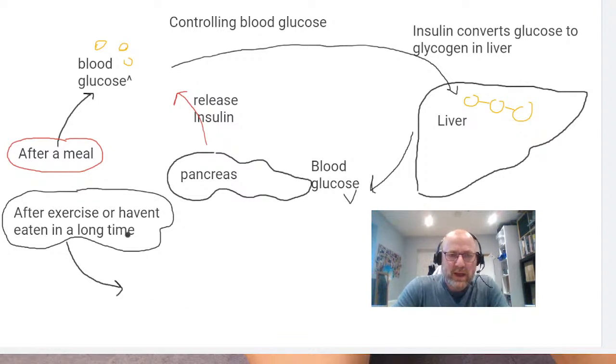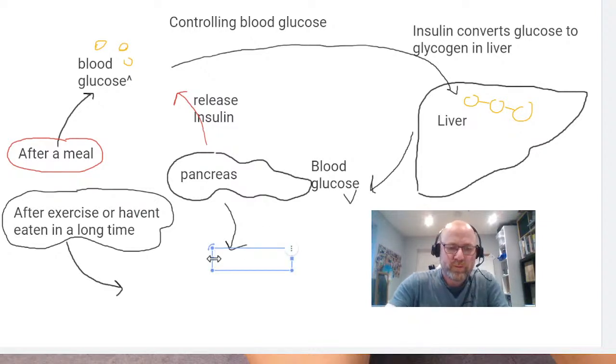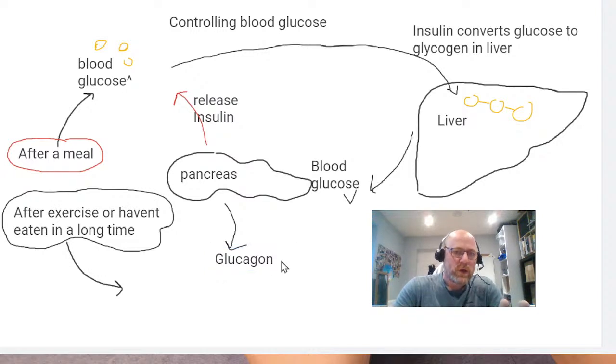Yeah, so Claire is on it with the control of blood glucose. She has got it. The pancreas releases glucagon. Glucagon is another hormone. Don't forget, guys, hormones are proteins. Okay? Everything's made of protein. Enzymes, antibodies, hormones. So they're made on ribosomes. Enzymes, antibodies, hormones, all made on the ribosomes in your cell.